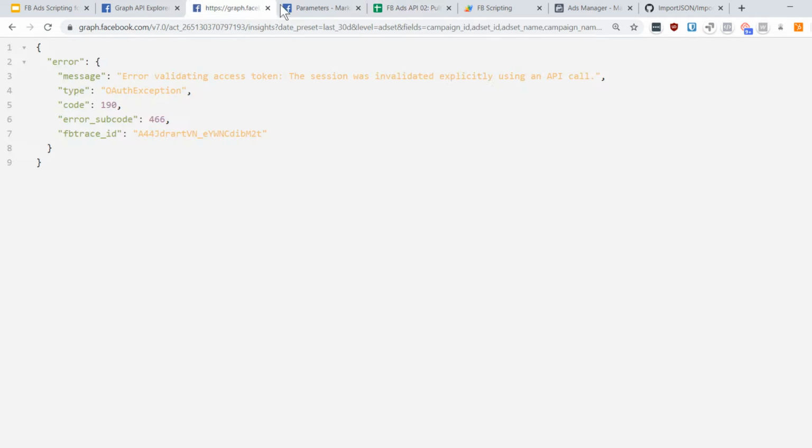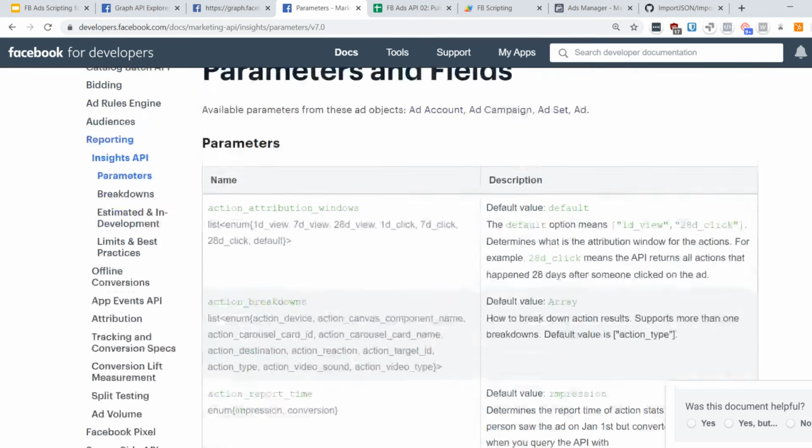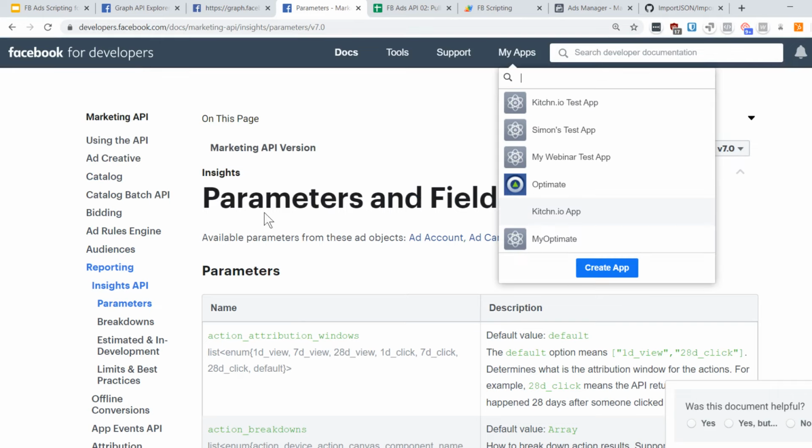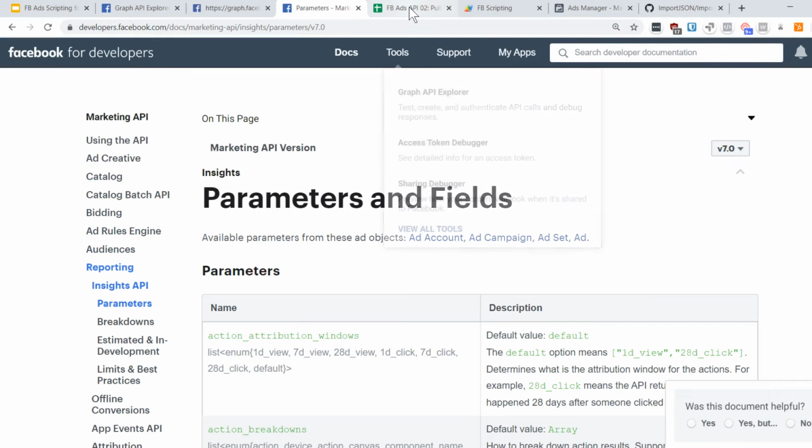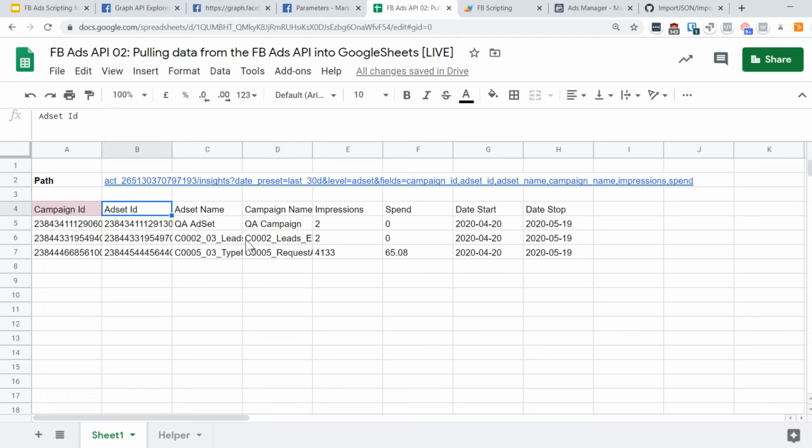I think the best way to go deeper into it would be to go to the parameters and fields part in the reference of the API. Maybe we can take a look at what else we can do today. I want some insights data on the one side, so I'm going to call it insights. Then I want a second time frame where I pull data for the same information on a different time frame. And then I want another sheet where I pull metadata like daily budget. So I'm just going to prepare this.